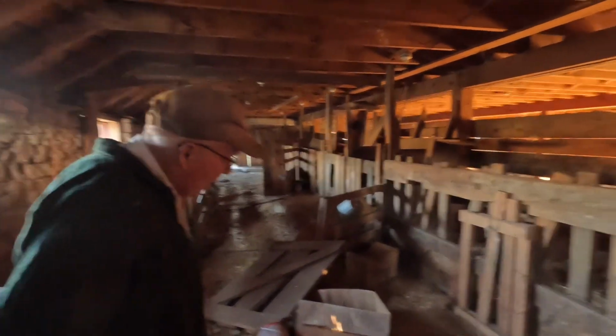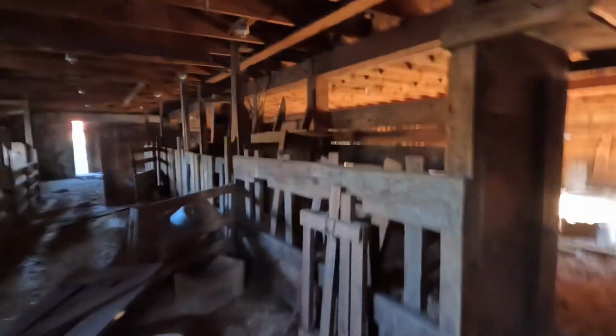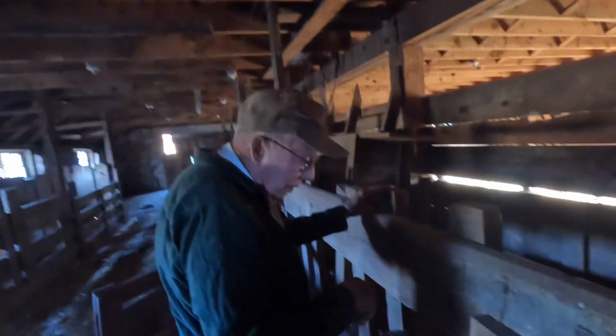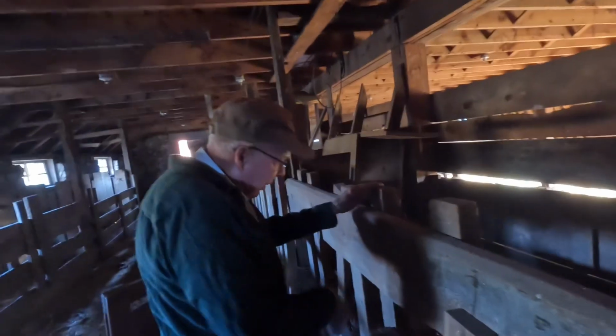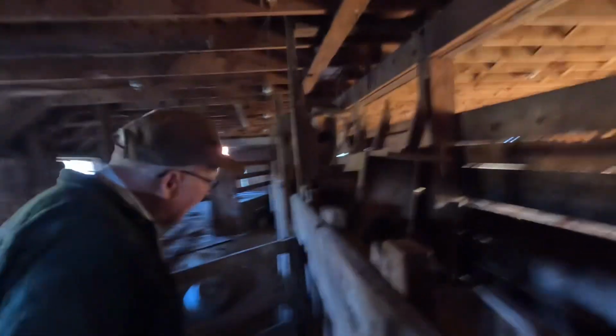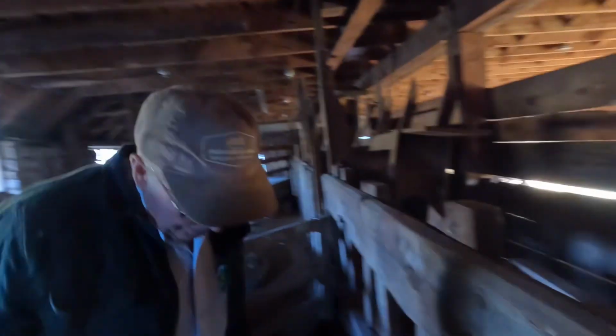Put a little grain out of here into there. So he'd put it in this feed trough, and they'd stick their heads in there, and he'd come milk them. They stick their head there, and you push it up and put a block of wood in there, and that held it in there. And then that opens it up. Nice. So you had to have cooperation with the cow. Yeah, from the cow. Right. I didn't know that.